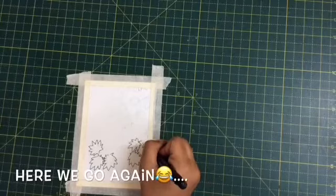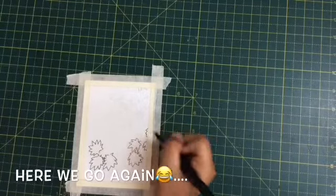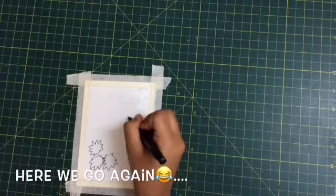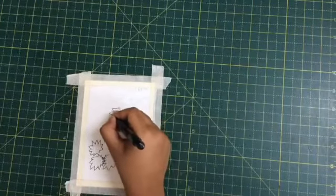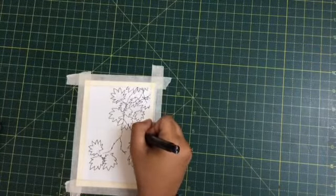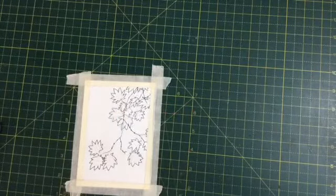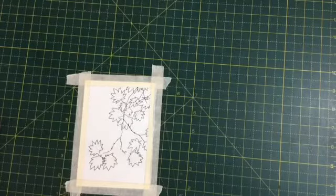I'm not really good at drawing this leaf's shape. I've never drawn this before. It's not looking really amazing, but once we paint it, it's going to look better. So I've completed the outline. I'm just making these little dots because the branches aren't exactly smooth. This leaf doesn't look really good, but we'll paint it and make it look better. So now I'm going to go ahead and paint it.